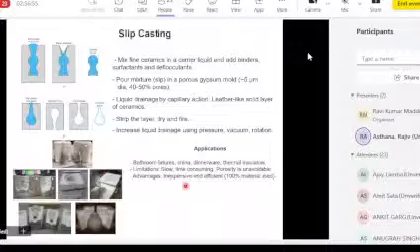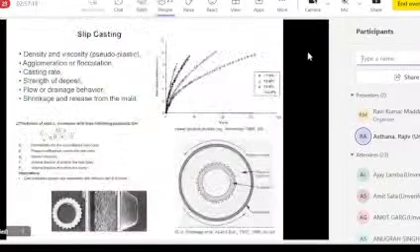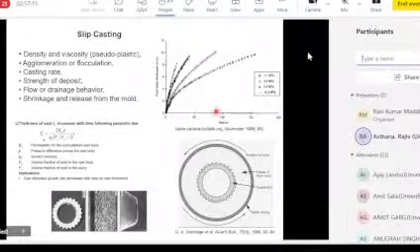because any unused slurry is recycled to make more parts. And plaster molds, they absorb the liquid, but they can be dried up to make more parts. So it's a very material efficient process. The process is slow, but it can be sped up by using either pressure or vacuum or a centrifugal force.